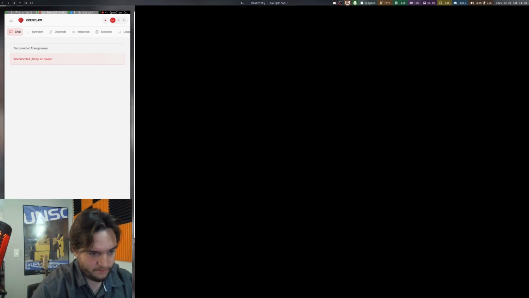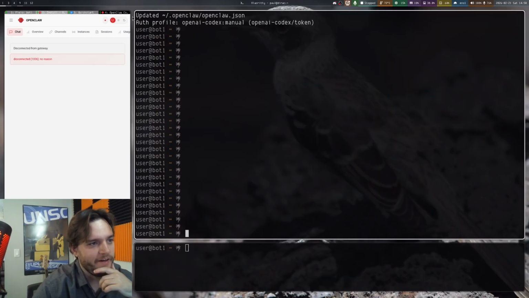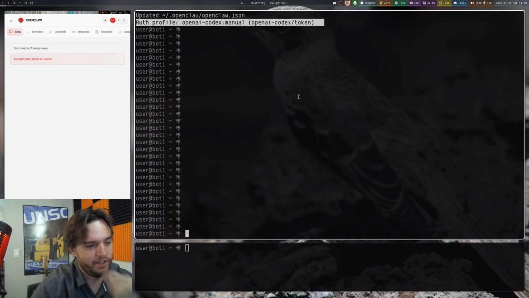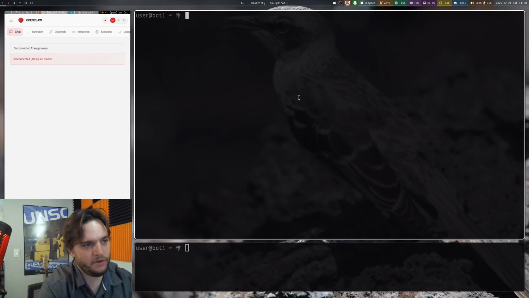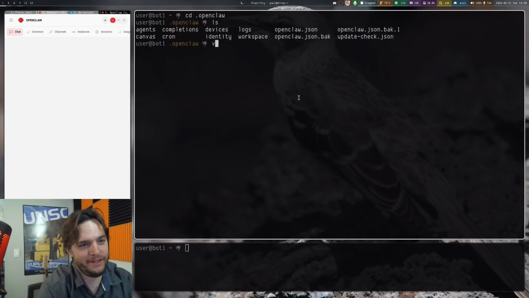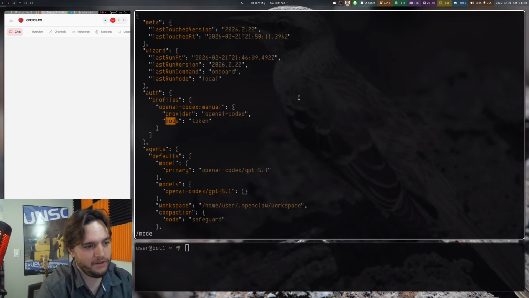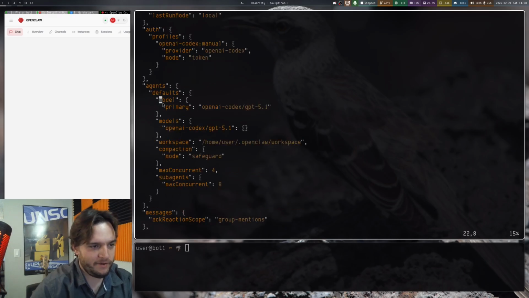So we pasted that in. And it says it updated openclaw.json. openai-codex manual is the auth profile. Okay, so now if we go into openclaw.json, if you search for models, you can see that right now my primary model is Codex GPT 5.1.